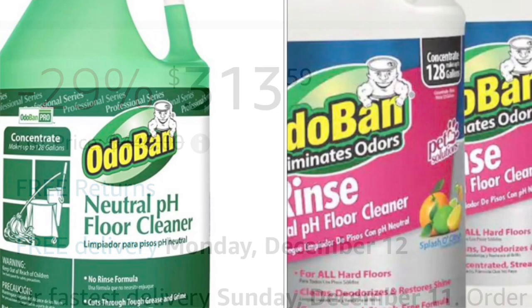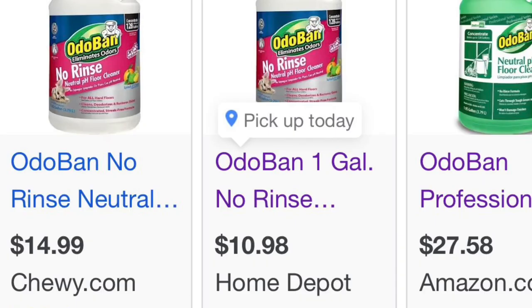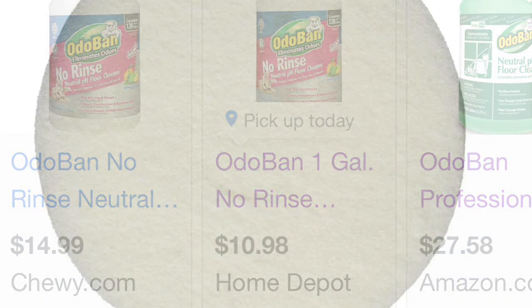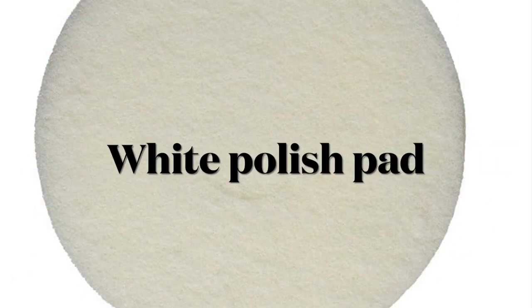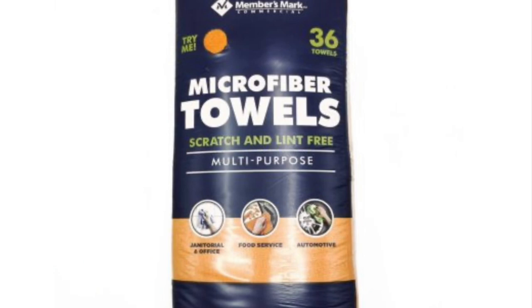This product is a rinse-free neutral product — you can get it on Amazon. Where I live it's available at Home Depot, at least the residential version. The green version is a professional series product, but I recommend getting the regular one from Home Depot or Amazon. It's cheaper but works very well.